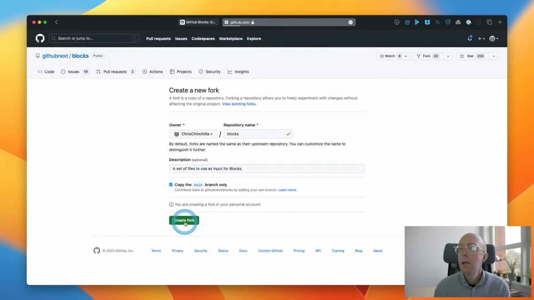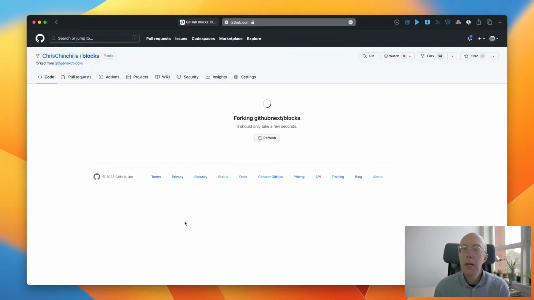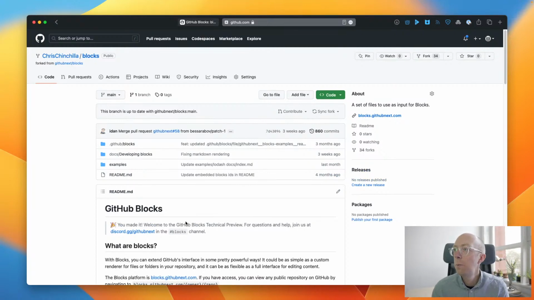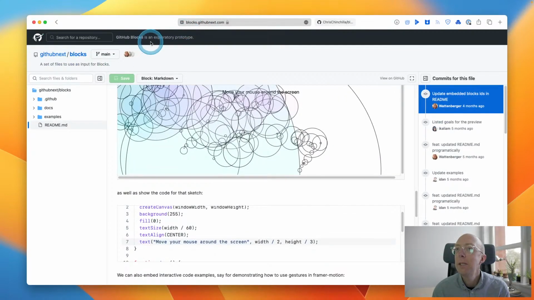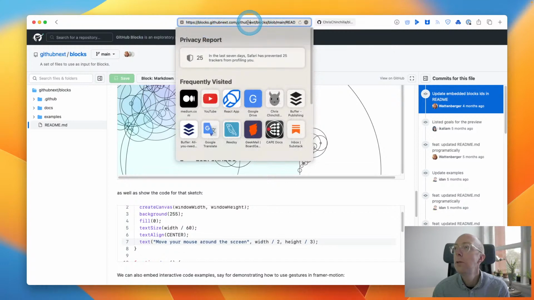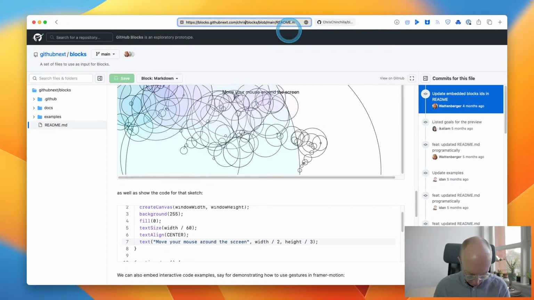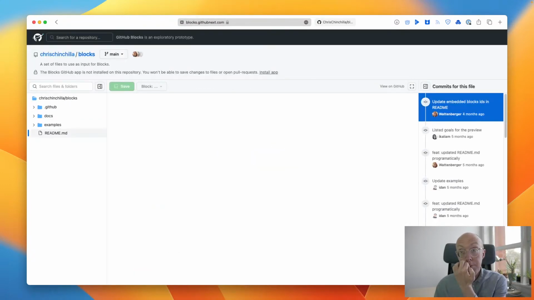I don't think there's, you can see there's kind of, well, it's not immediately obvious how you switch from one to the other, but it is a technical preview. That's okay. So I guess it'd be nice if it was kind of blocks enabled that I could see some kind of toggle. But I guess what I can do is change the organization here. Yeah, there we go.